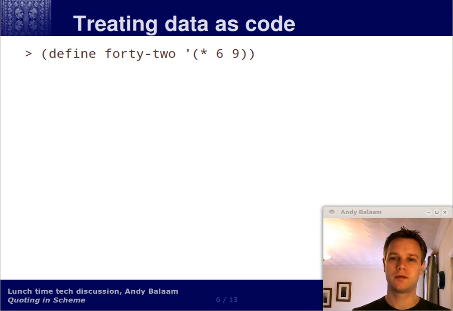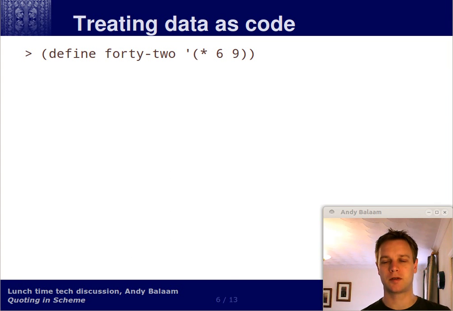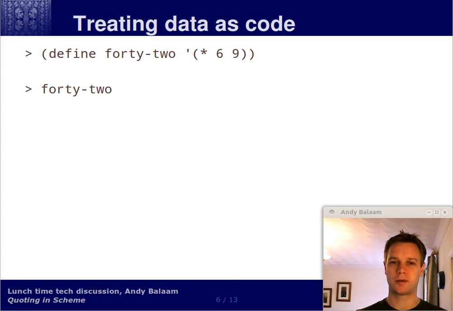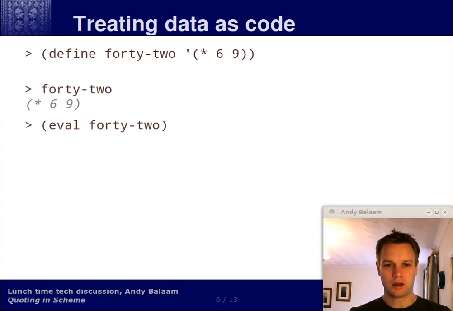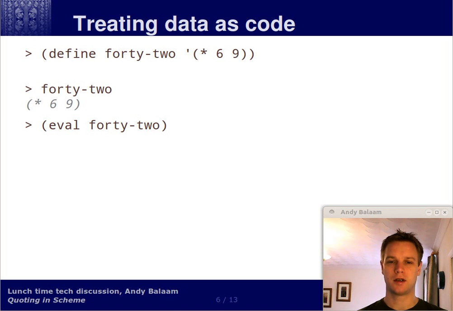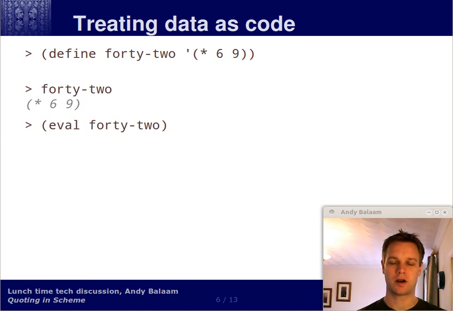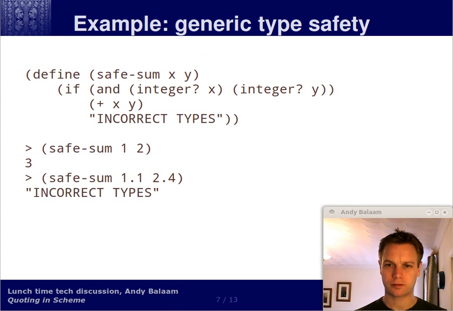Let's define a symbol called 42 to be quote and then what looks like two things being multiplied: star 6 9 means multiply 6 by 9. So 42 is defined to be that. What is 42? Well, 42 is a list of star, 6, and 9 - that's what that quoting did. One of the things in that list is the symbol star, not the string star. Now let's introduce a new function: eval. This is a built-in function in Scheme, and what it does is take a list, which may include nested lists, and execute it as if you typed it into the interpreter yourself. So when I evaluate 42, I get back 6 times 9 - the result of executing that multiplication.